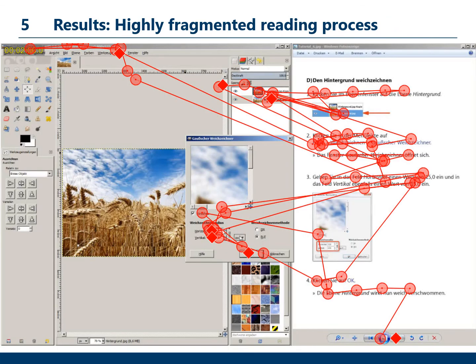For the exploratory part, we zoomed into the procedures and inspected more carefully how action steps and screenshots were processed. What you can see very clearly by looking at a scan path like shown here, working through a procedure is a highly fragmented process. Reading and acting are tightly integrated. This is not an entirely new insight, but there seems to be more switches than previously reported based on, for example, studies using the ISTE method.